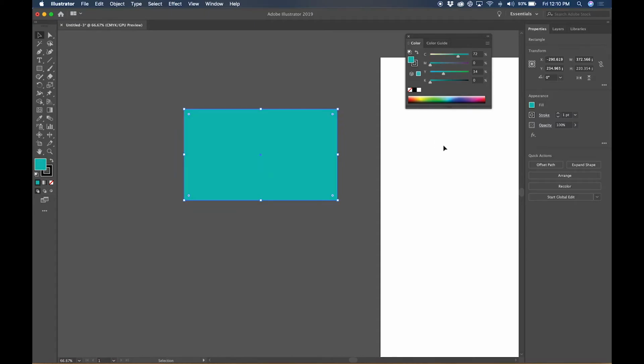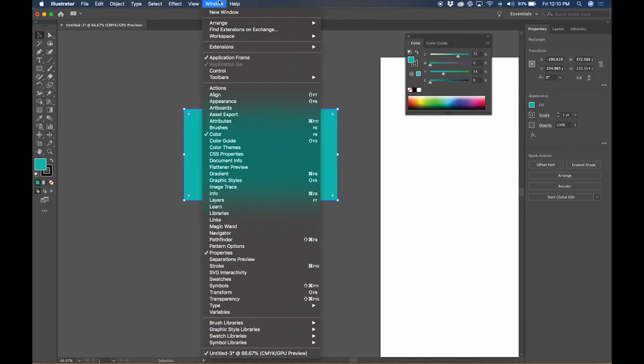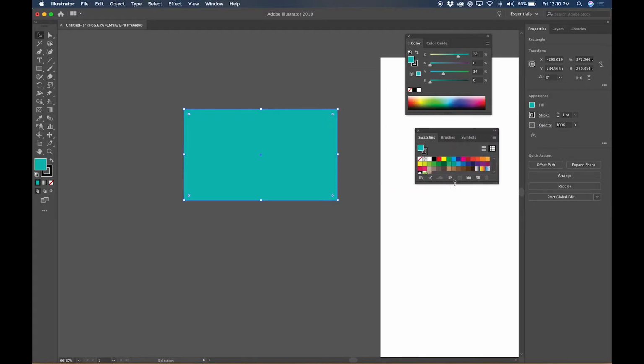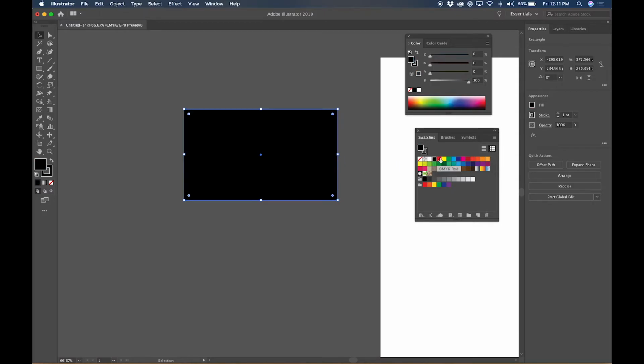All right. There's also another way to pick colors, which is going to be our swatches. So I'm going to go to Window and I'm going to find my swatches panel. And here are my swatches. These are pre-saved colors. Now, sometimes you'll have none available here, and I'll talk about what to do in that situation. But these are just some presets. You don't have to use these, right? So I can click through here, get different colors.